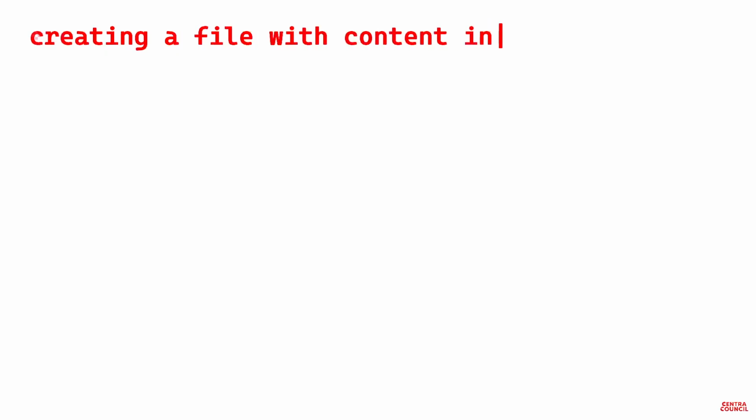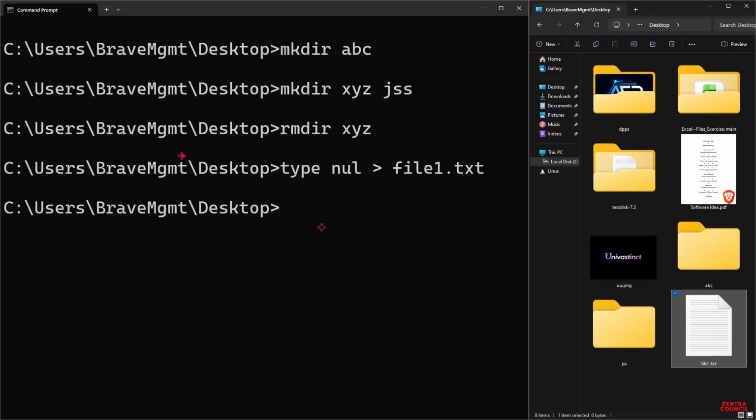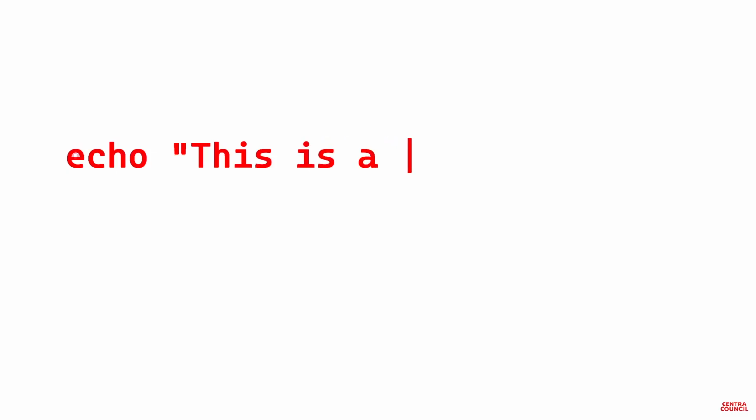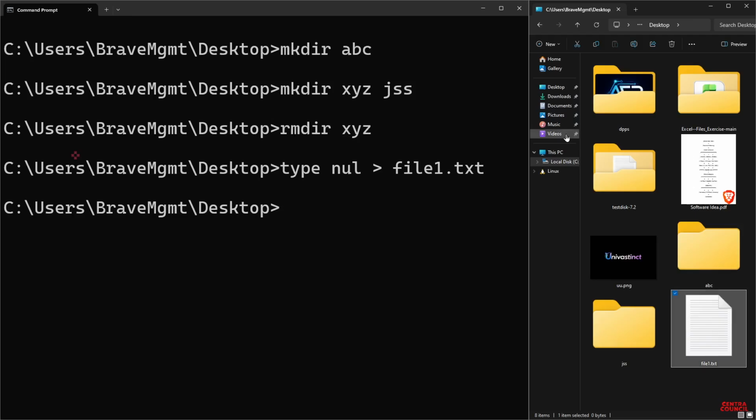So creating a file with content in it. Okay, so to create a file with content in it, what you just need to do is to use the keyword called echo. Oops, that's quite too big. So you use the command called echo, then you type the text which you want to actually put inside it. So I could say this is a sample, right? And then you type the file name which you want to create. Again. Let's probably go again.